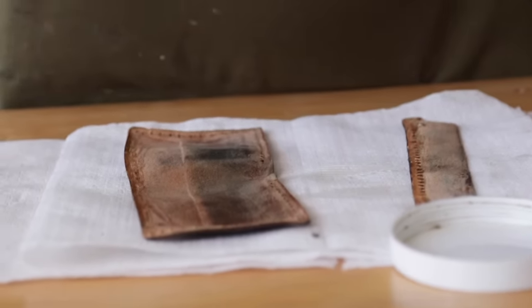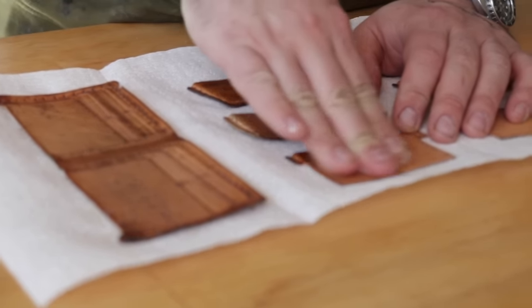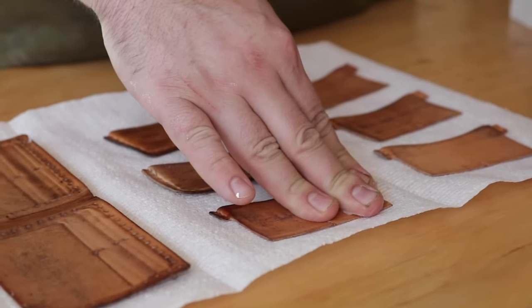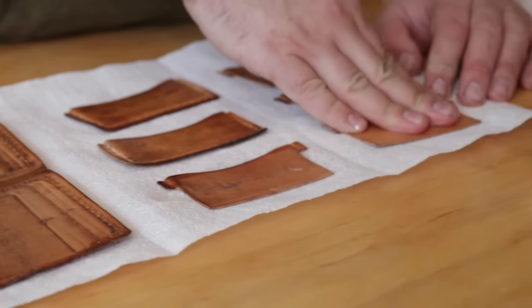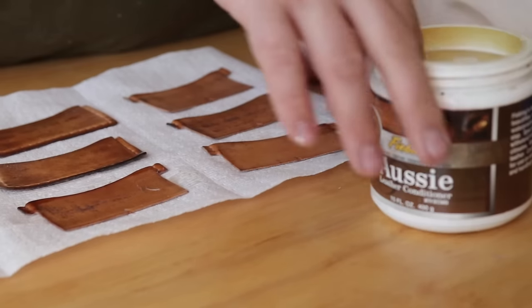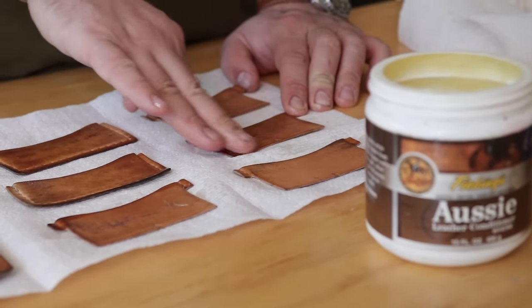Just a little, let that dry, and then we can get to that when it's done. So last step for the interiors, I'm going to apply the Fiebing's Aussie Wax, or Aussie Conditioner, to all the pockets. And I'm gonna let it sit. It's about 70, 72 degrees in here. I'm gonna let it sit on here, soak in a little bit, not hot stuff it. We don't need that much aggressive absorption.